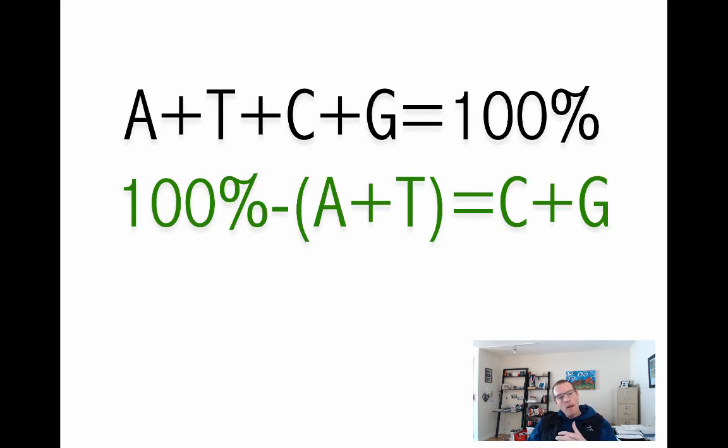So keep in mind that A equals T, C equals G, and A plus T plus C plus G is 100%. So if you know that a double-stranded piece of DNA is 10% adenine, it's got to be 10% thymine as well, yeah? So 10% plus 10% is 20%. That means the rest must be C plus G. And because C equals G, then we know that 100% minus our 20% for A and T, which is 80%, divided by 2 must be the proportion of C and the proportion of G.